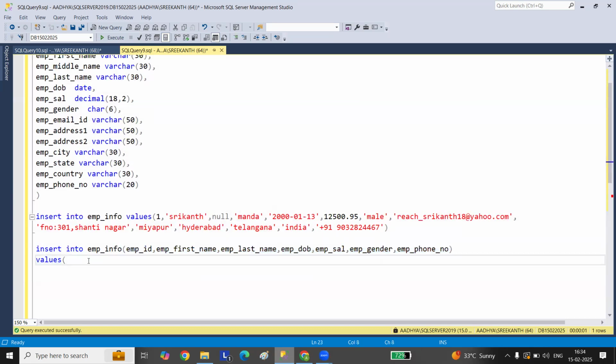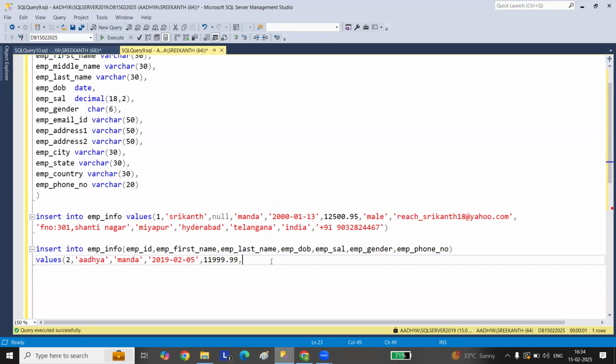Now give here 2. For the name, I'll give Adya, and last name Manda. Then date of birth, I'll give 2019-02-06. Now salary, 11,999.99.